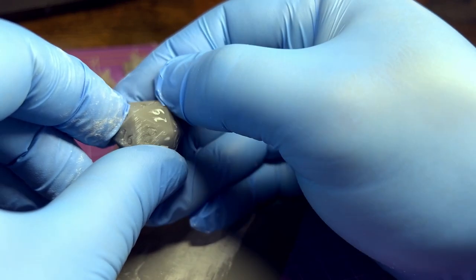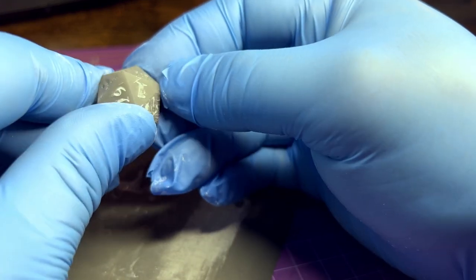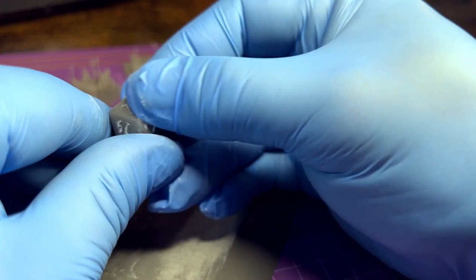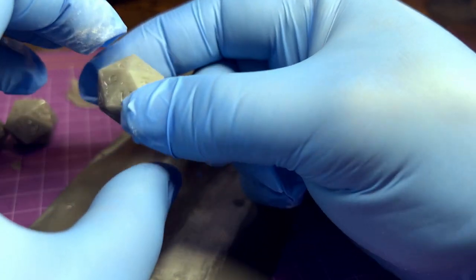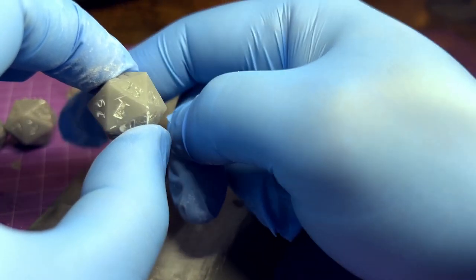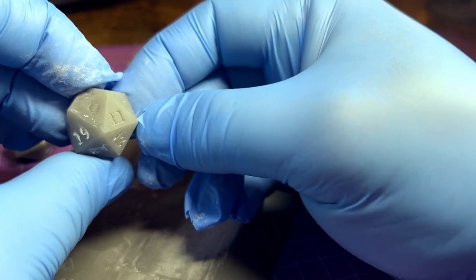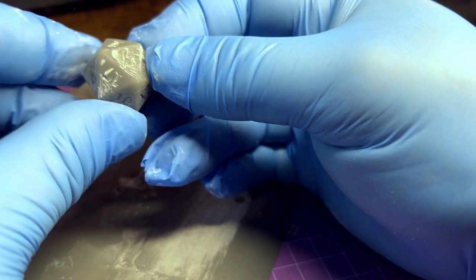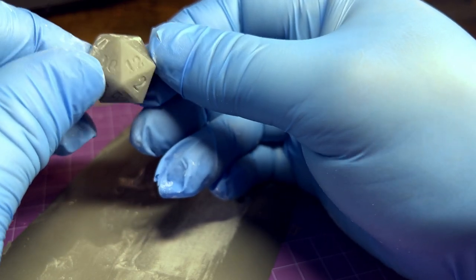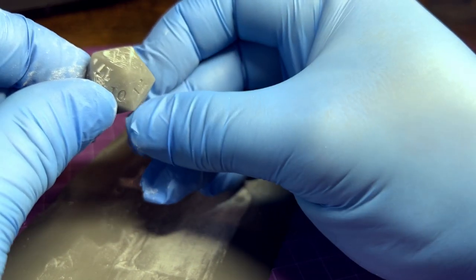And we're already kind of getting close. So the numbers need to be a little bit deeper, but otherwise, this will polish up real nicely. Printing this with a little bit deeper numbers, that is the way to do it, the custom way. Definitely a lot better results than the rest of these. One important thing to note is the tip on the bottom. That's the tip where it usually fails. So on the very bottom, see how nicely that is a nice tip. It's just like the top.